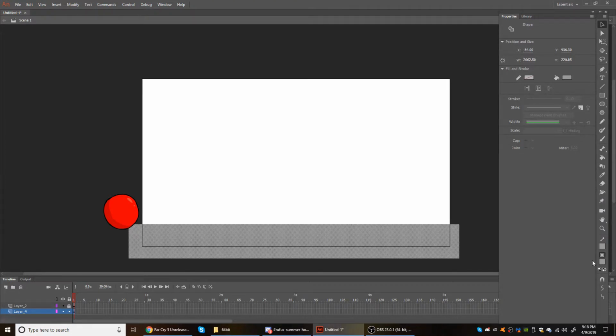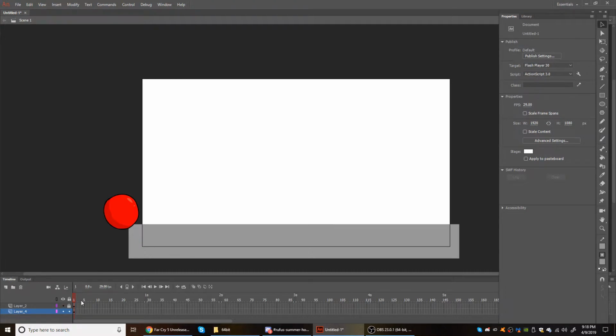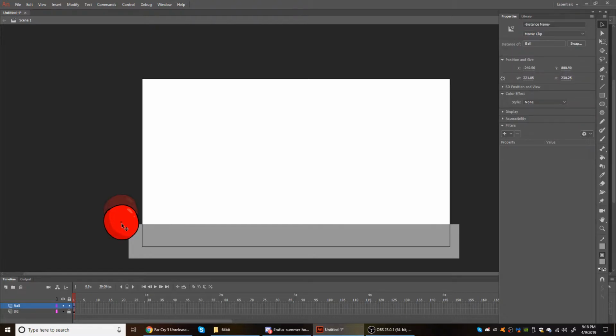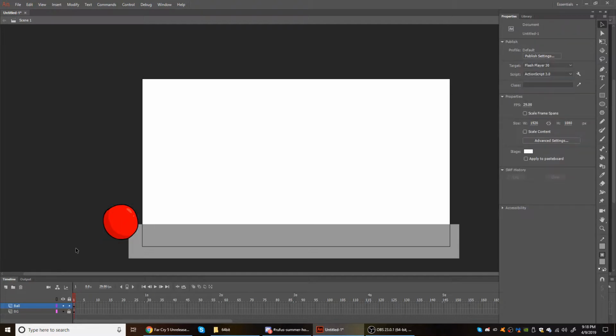So we'll make it a decent gray. So we have our ground, and just to make sure we don't confuse it, you can rename it to BG or to ground plane. You can rename this to ball. So we know that our ball is stagnant on this page, and I am going to move it so it's a bit more centered with my ground plane. So you want to animate this. Now we have to focus on how many frames or how long we want this to last.